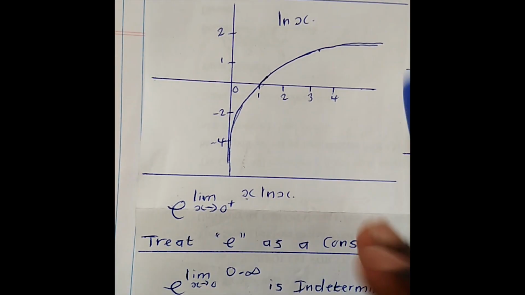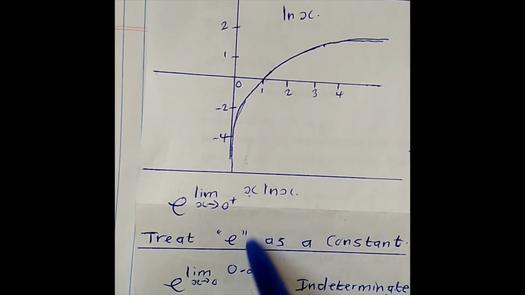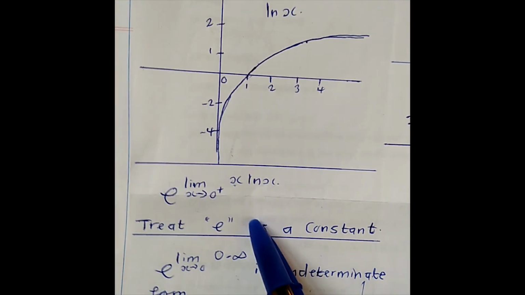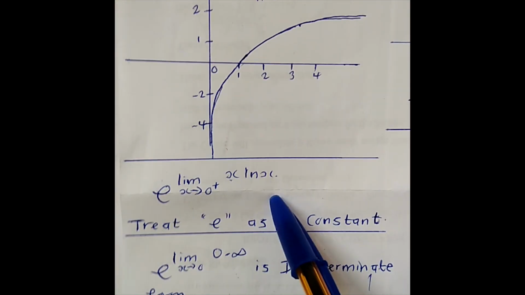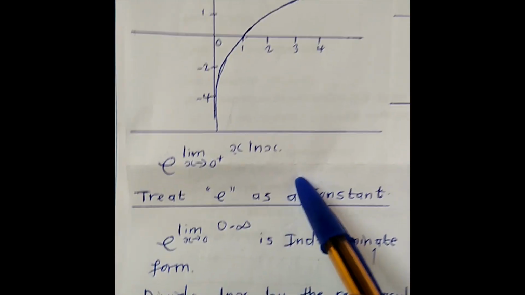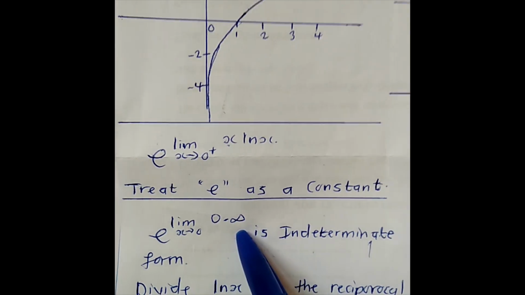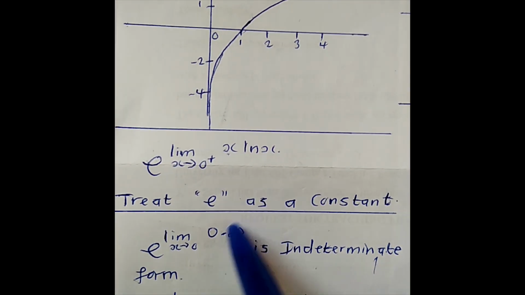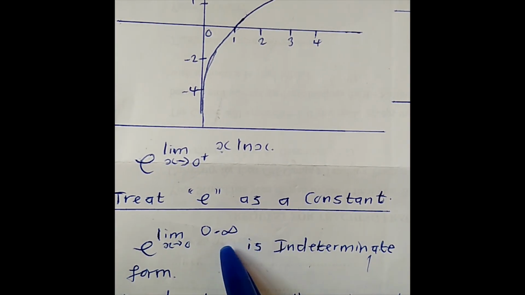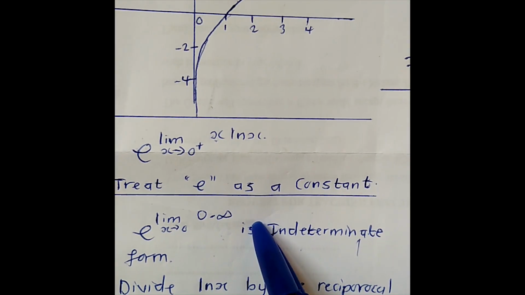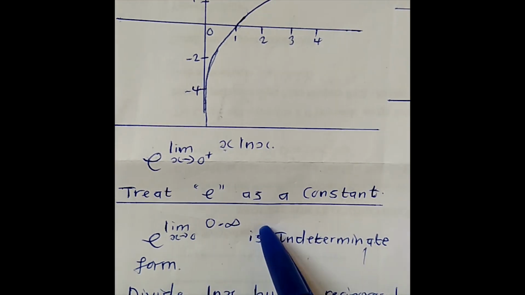Okay, now before we start, please let's try to take e as a constant. And then we take the limit function for only the exponent, that is the x ln x. So when we take the limit function of x ln x, when we plug in 0 into the function, we will obtain 0 times minus infinity, which is an indeterminate form as discussed previously.